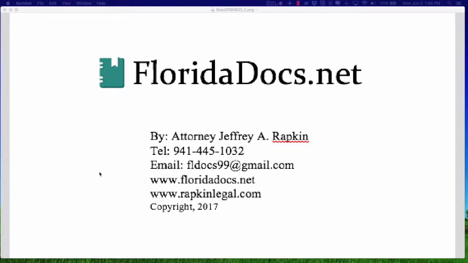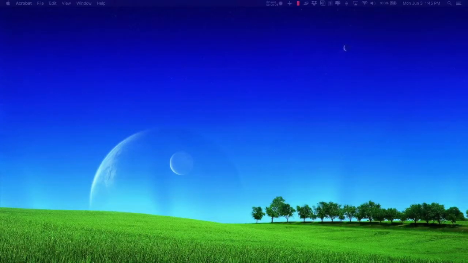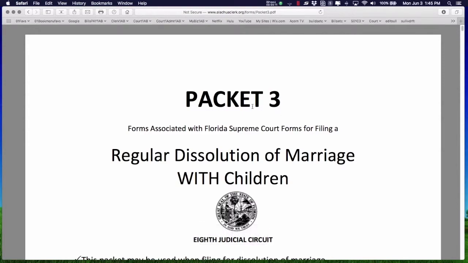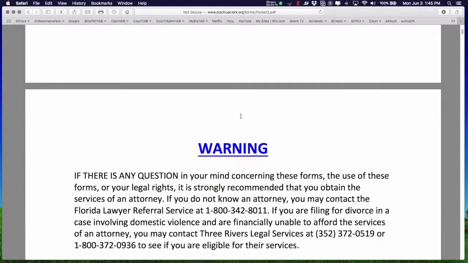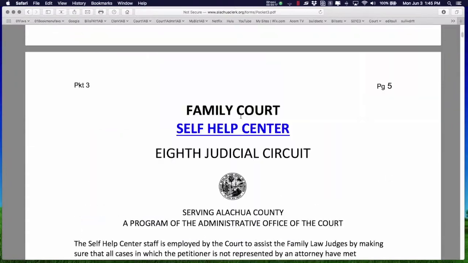You're going to have your family law papers drafted in 15 minutes, give or take. Here's why. I'm going to show you right now. If you take a look, there's the court-approved forms. I pulled Alachua County, 8th Judicial Circuit. I mean, look at this table of contents.